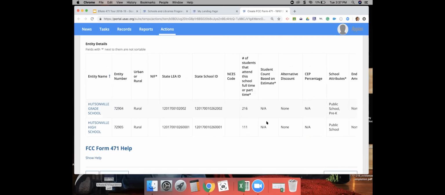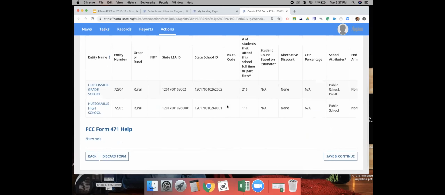And on the next page, it will tell me the two buildings that do make up Hudsonville School District. So we have a grade school and a high school here. On this page, it actually lists how many students are attending the school at this time. These are the fall housing amounts. So that was from the October 1st SIS report, which are these totals. If you see something drastically wrong with these totals, way off numbers, you can always reach out to USAC and ask them to correct your totals for you. I'll show you where you can do that.